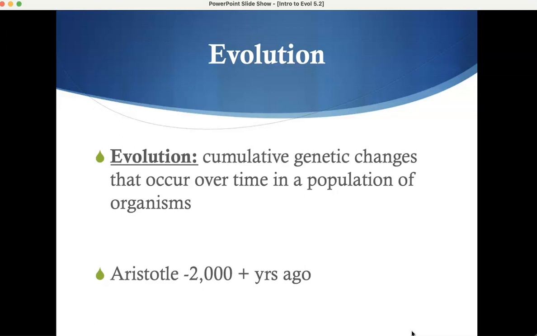Darwin certainly was a big name, but he was by no means completely correct. There was a lot of stuff he got sort of wrong, not just sort of right. When people start arguing about evolution citing only Darwin, you have to say: move on, read some of the new data. It didn't start with Darwin either — it goes all the way back to Aristotle, and probably before him; they just didn't write it down.